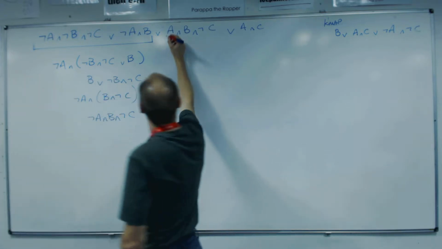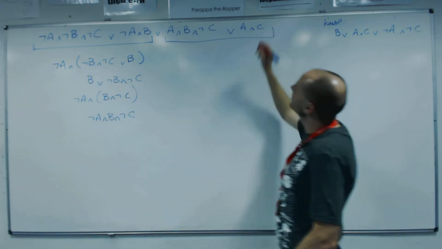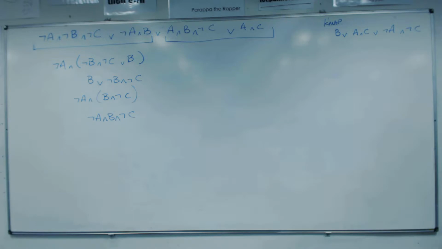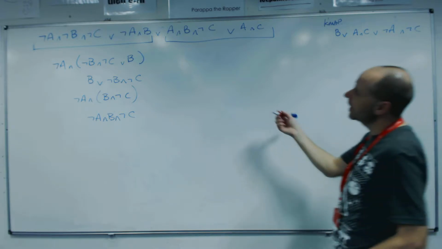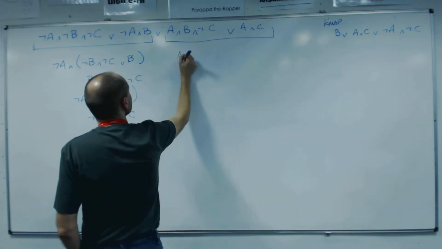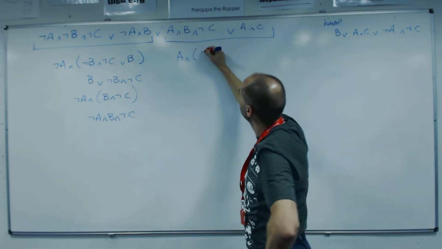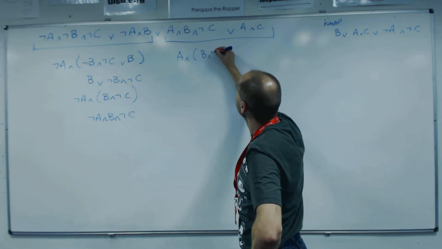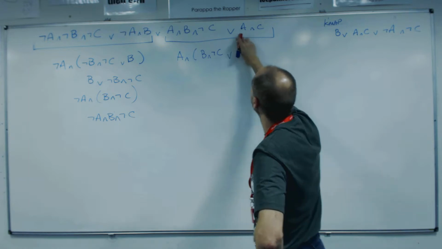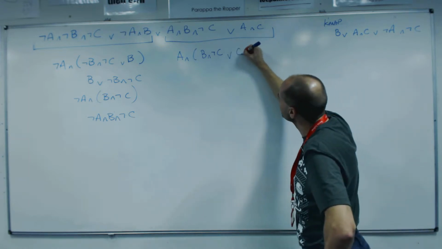So if I do tackle the other side and try and look for common factors again, so in this one, it's A is the common again. Can everyone see that one? So I'll pull A out. Right, so looking at this part, I've got B and not C. And then this bit, I have just got C.